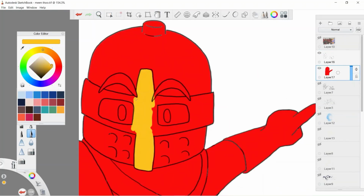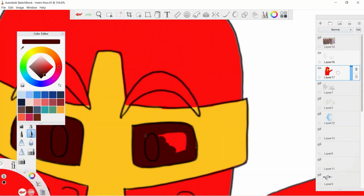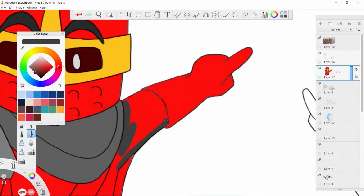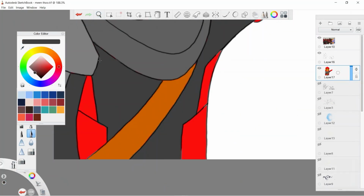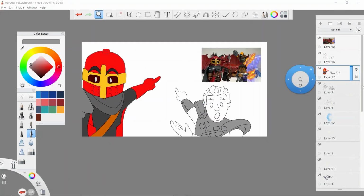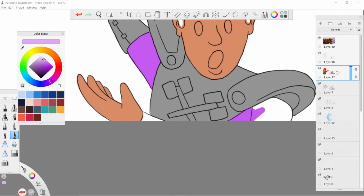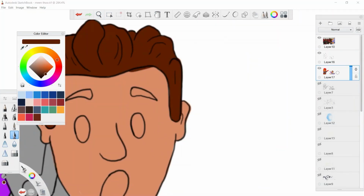Also, something really annoying is that for some reason you'll see in this coloring stage, I leave his glove red. That was a mistake. I did not mean to, because when his glove is red, it blends into Hellspawn, because his hand ends up right over Hellspawn. That's ultra mega cringe. So you see in the final drawing when I show it off at the end of the video, I do change that because that was a mistake. I did not mean to leave his hand red. I do know why, because I colored the whole thing red and then did the other color over it, and I forgot about the glove.